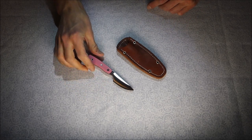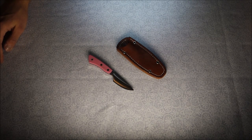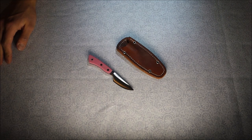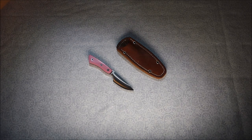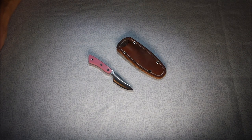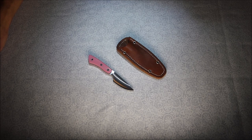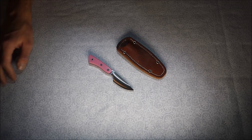Anyways, I thought we were gonna put it to some sort of use. Then again, use is a relative term. Right now I'm just thinking slicing some different sorts of paper, maybe doing some feather sticks, going for some wood carving of sorts. I don't have too many fruits or vegetables at home to slice up, but let's just do as much as we can with what we have. Also, the light source here, I'm using a headlamp, because it's the only way to get decent light right now, and I hope it doesn't mess up the quality of the video too much. But I think we should start off with slicing some paper.